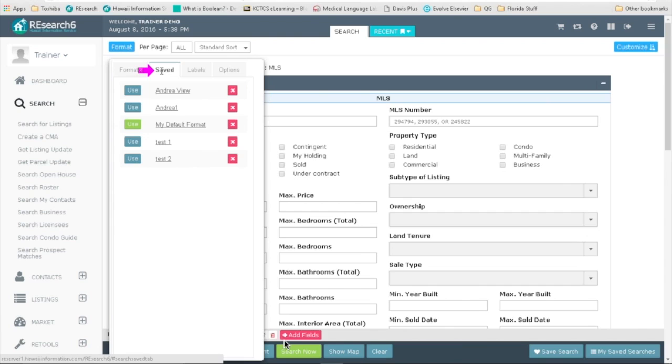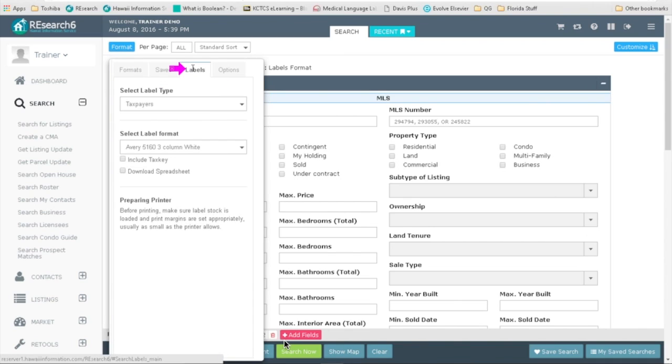There's also the saved tab, and that will be explained when you take the customizing webinar, I believe, which shows you how to create saved searches, apply them, make them defaults and so on. So it's a little more advanced than what we're doing today.